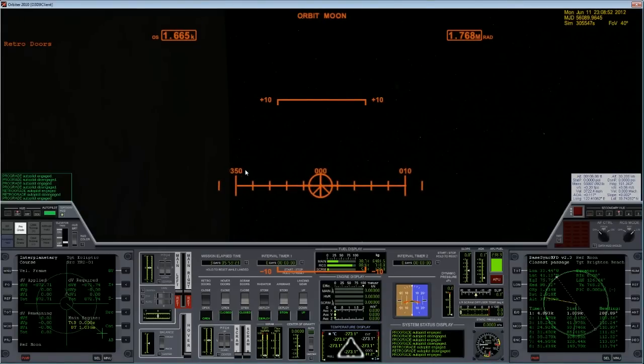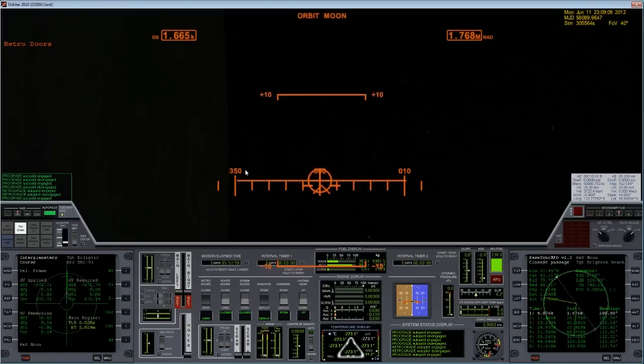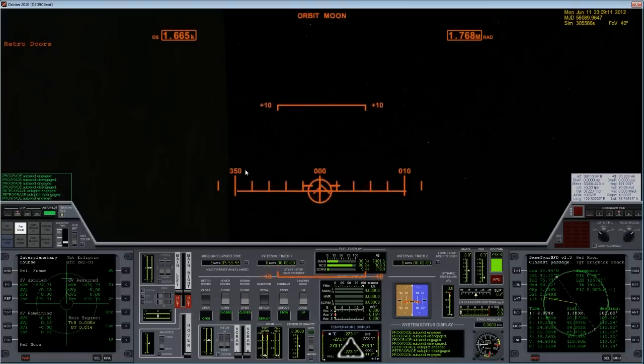I'm going to use my linear translation thrusters in order to adjust this. It's just kind of a little guesswork here in order to figure it out. Okay, that brings it higher. That brings it lower.